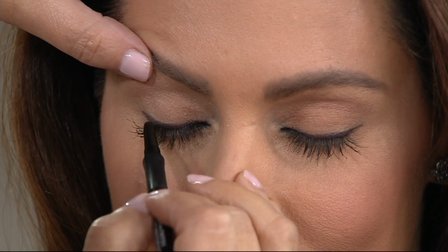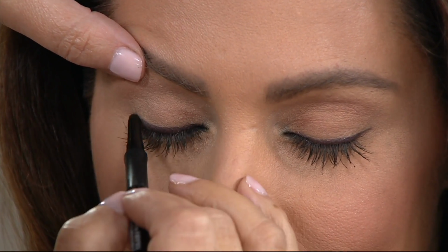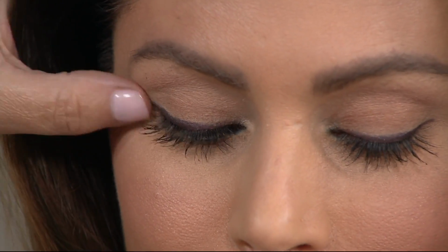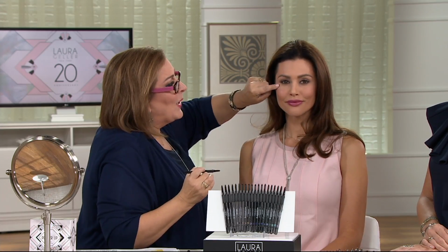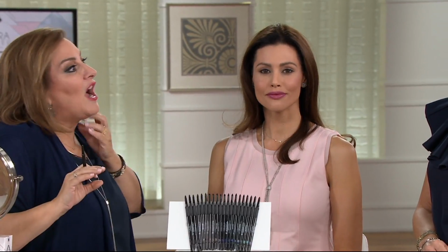If your eyes are tired, if you want to really brighten up your eye but not wear a lot of shadow, because I'm all about the lazy girl's guide to makeup. These gel formulas not only glide on, but that twinkle makes your eye dance. You don't even have to wear eyeshadow. You can just do your eyebrow, a little eyelash, a little mascara. Maybe we can come in tight again when she had her eyes closed.